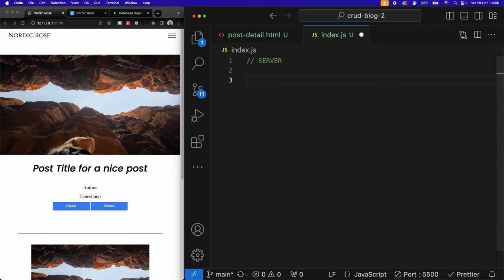Then we're gonna say const newPost is gonna be equal to title, content, imageURL, author, and that is gonna be equal to storedUsername, and then timestamp is gonna be equal to new Date().toLocaleDateString, undefined. And here we're gonna say weekday is gonna be of the form long, year is gonna be of the form numeric, like so. Month is gonna have the form of long, and day is gonna have the form of numeric.